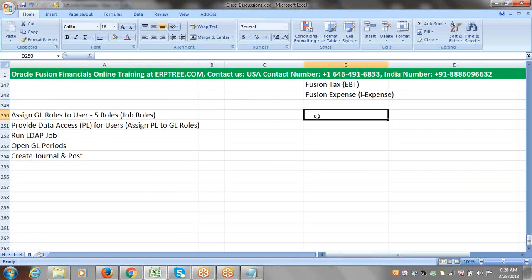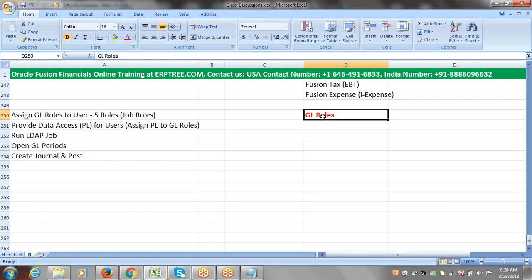One question: the five roles, are they mandatory roles? Even for a given work, one role will suffice, right? It depends. First of all, we have to understand which role has which privileges. Then we can decide, based on the given work for a specific user, which role we have to assign.